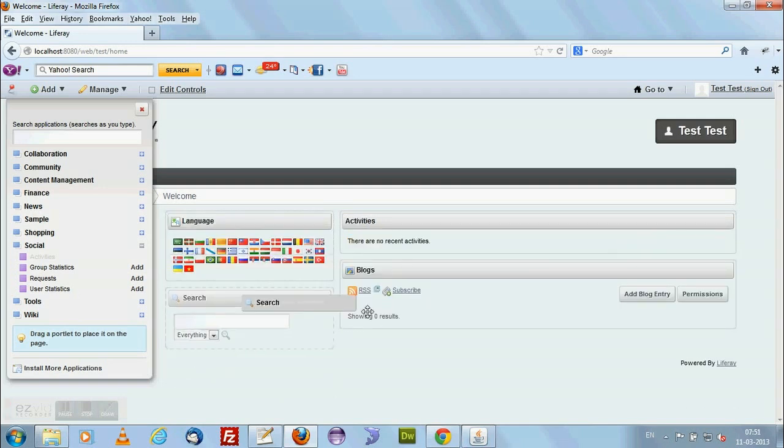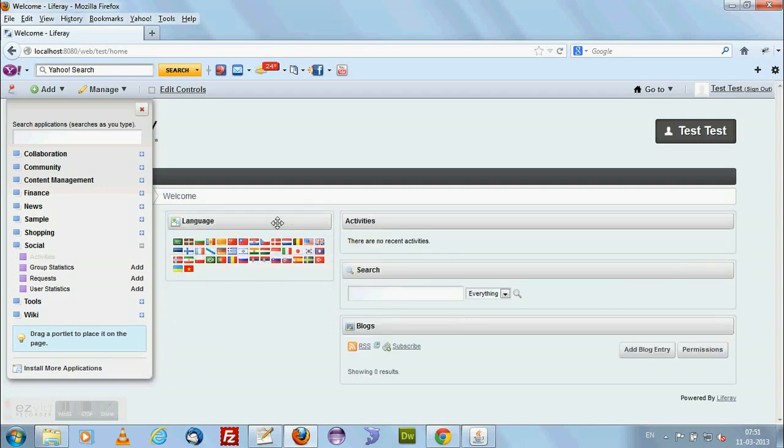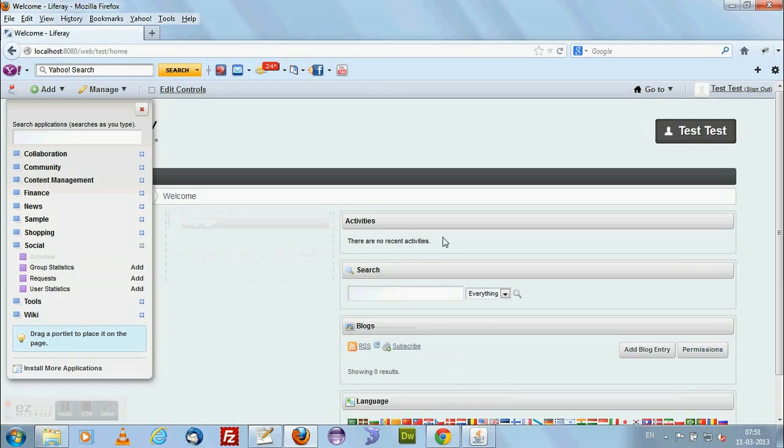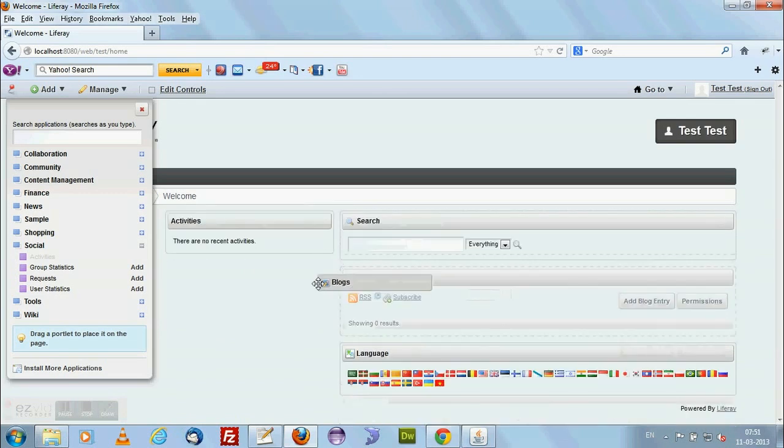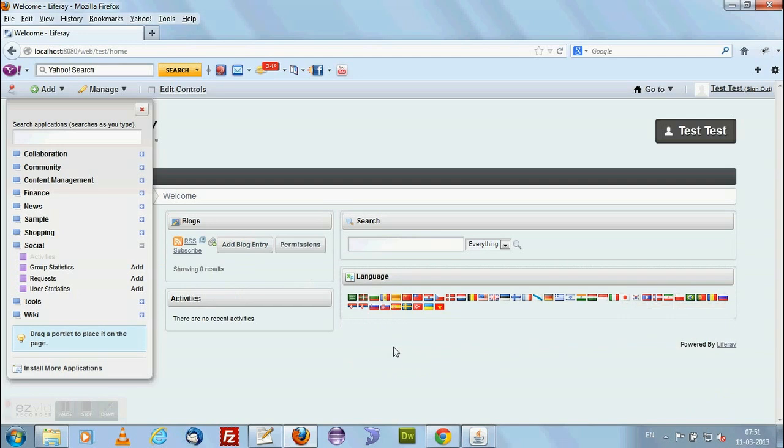Also I can drag and drop this portlet into the desired place which I want. So this is the power Liferay gives you. It is Ajax driven, so you don't need to worry about placing the portlet or styling the portlet. Those activities will be done by Liferay itself.